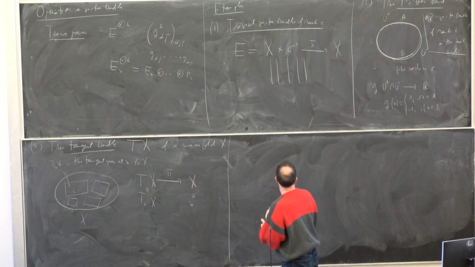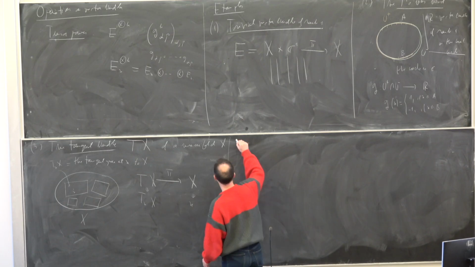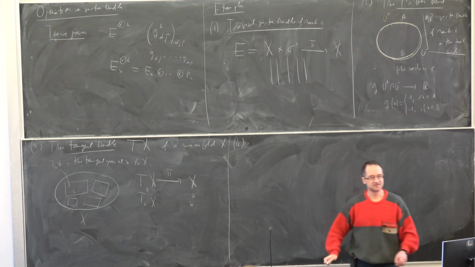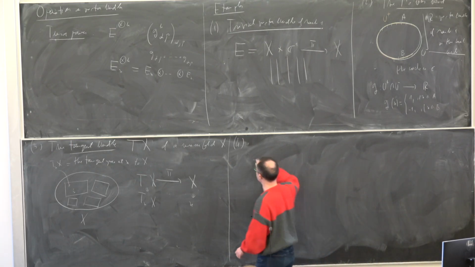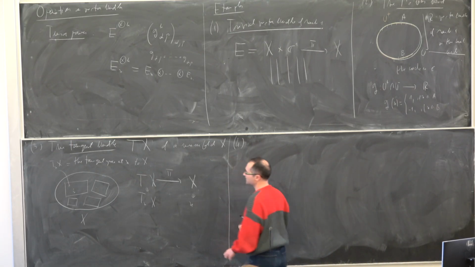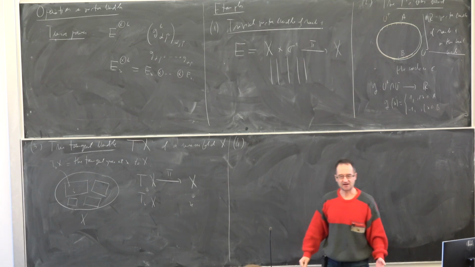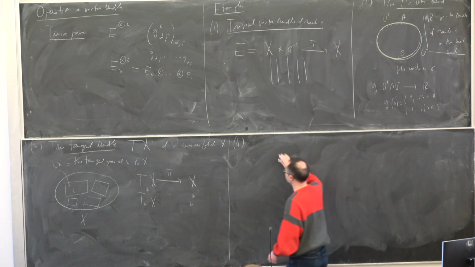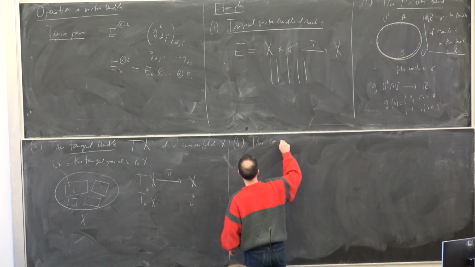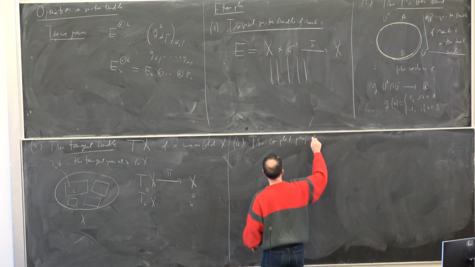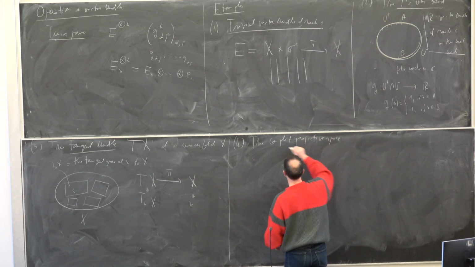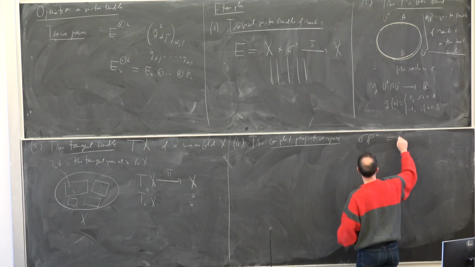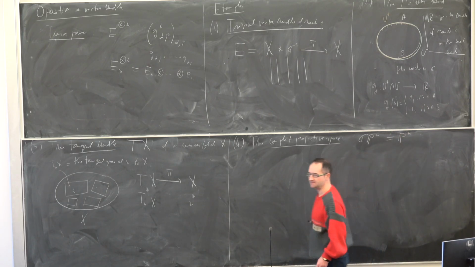And now let's see an example of a complex manifold, because this ties in with the topic of this talk. Perhaps the most important example of a complex manifold, which is not C^n, of course C^n is a complex manifold, but a non-trivial example, is what is called the complex projective space. It is denoted by CP^n, or just P^n, if no confusion is likely.